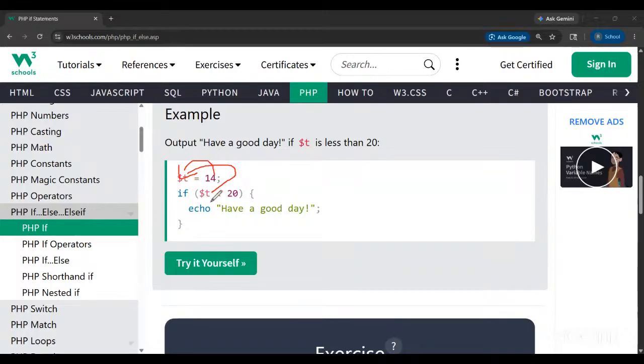So here, t less than 20. What it's doing is checking 14 less than 20. Is the condition true or false? 14 less than 20, the condition is true. The statement will be printed or displayed on the console.